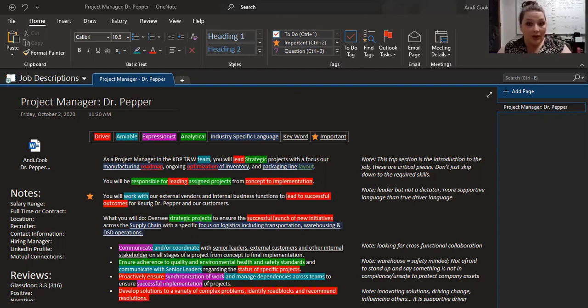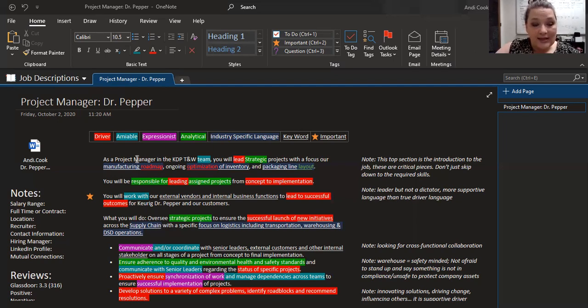I'm currently in OneNote. I have really bad migraines, so I always have Microsoft Office and Google, everything, set up in dark mode. So yours may or may not look like mine, but I have dark mode set up. This is a project manager role that I found just doing a Google search, project management near me, because most of us can relate to the language in project management. So I wanted to walk you through how I would break this down to identify if it was a good fit or not.